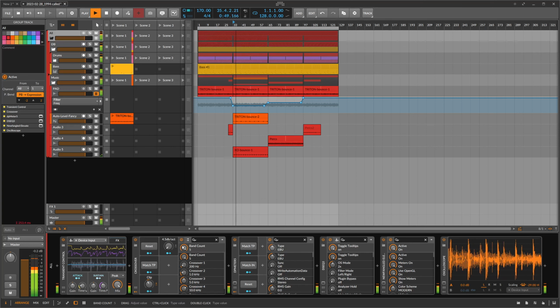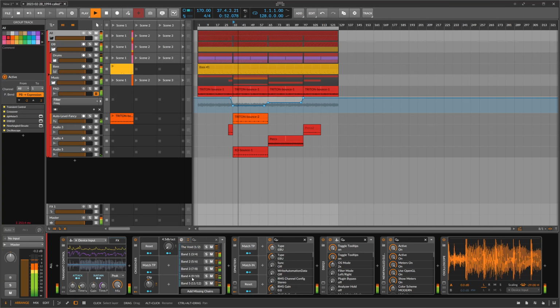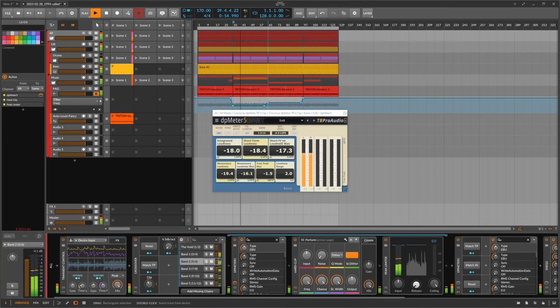So I'm measuring the loudness with the dpMeter on all of these bands, like here on band 2. And I have a reference level here of -0, okay? But when I use this button, match TP, I think I'm matching the true peak maximum. So I want to have a true peak of 0 here on all of these bands. So basically what I do is I normalize to a peak level all of these bands. So all of these bands should peak at 0 dB. That's what I want to have.